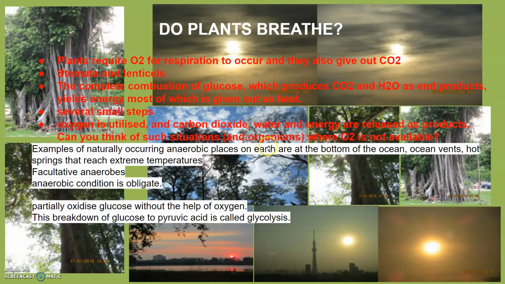So can you think of situations and organisms where oxygen is not available? There are some naturally occurring anaerobic places on the earth: the bottom of the oceans, ocean vents, hot springs, extreme temperatures. These are called facultative anaerobes, or the anaerobic condition is obligate. There are organisms which survive in such environments also, partially oxidizing glucose without the help of oxygen. This breakdown of glucose to pyruvic acid is called glycolysis.